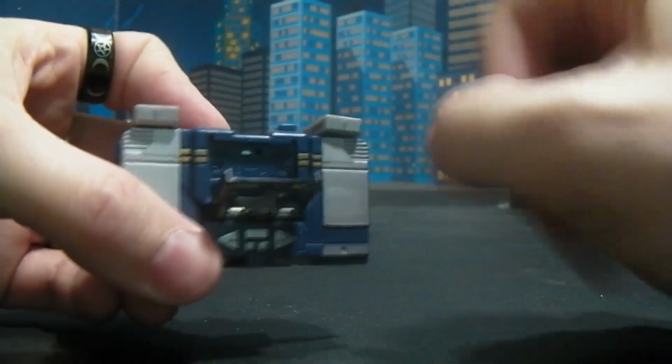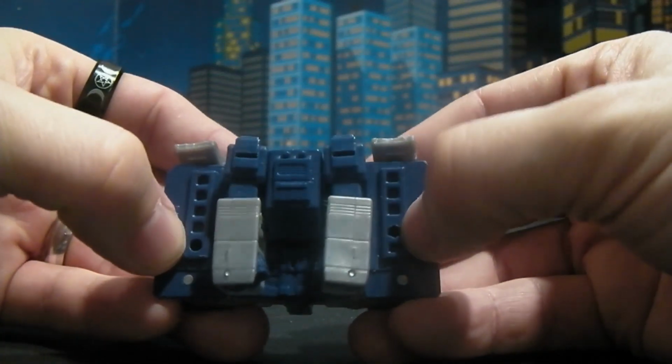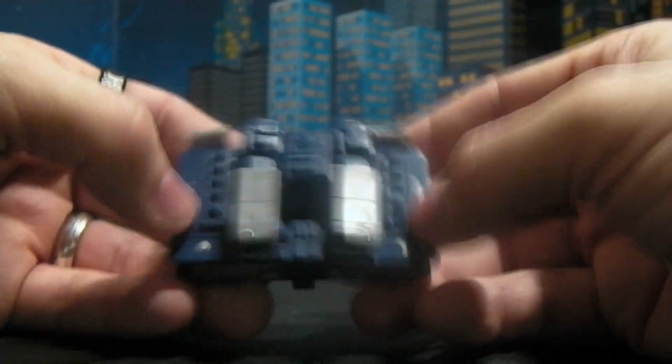Anyway, he does happen to have a little ejecting mechanism here. Unfortunately, I don't have the tape, and I don't have his little weapon gun. His gun would just plug in right here on the top. Even if I had it, there's no other place to store it other than these two little holes here on the sides. You'd put the little battery bits here. It is what it is.